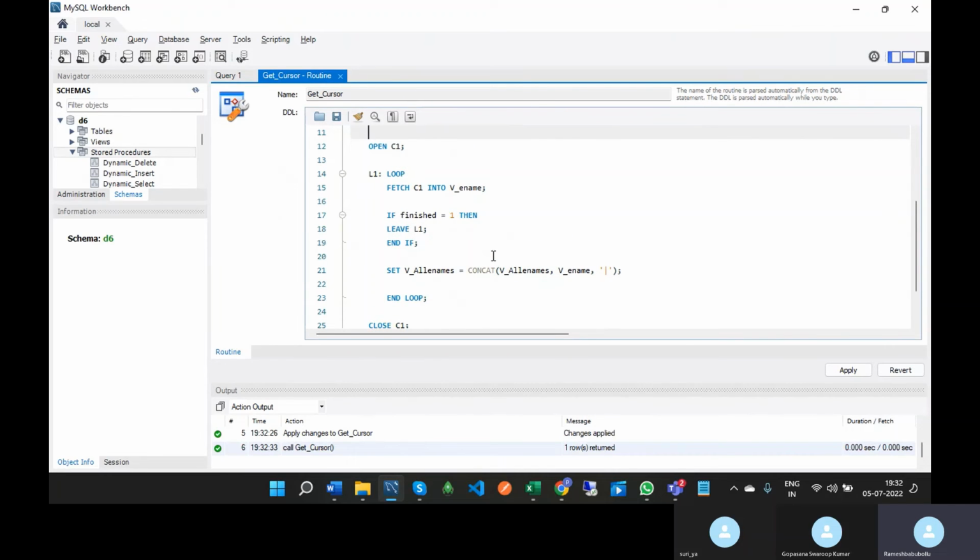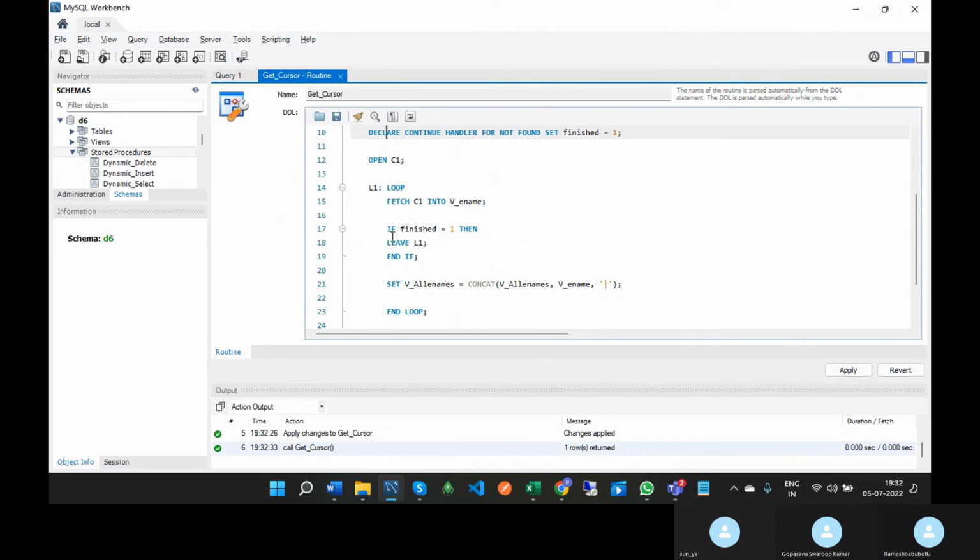So you need to observe this logic. If there are records in cursor C1, then finished will be 0. If the records are completed, then finished becomes 1. So if finished becomes 1, it will exit from the loop.